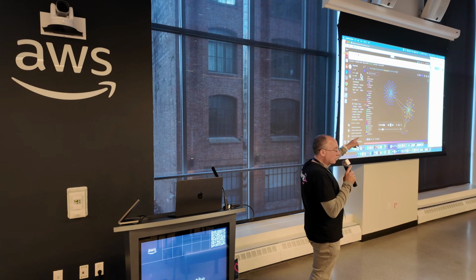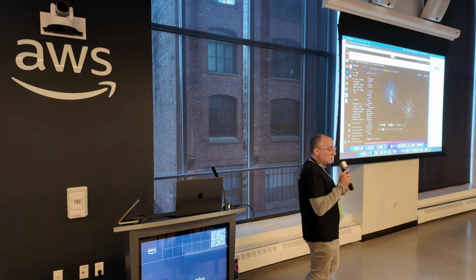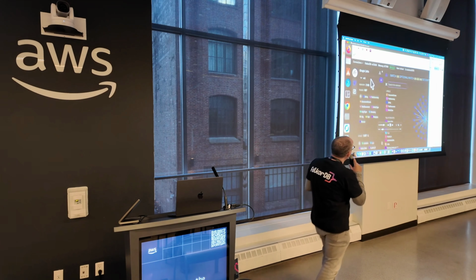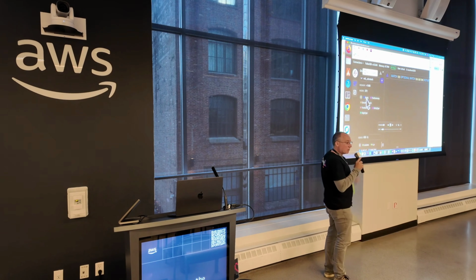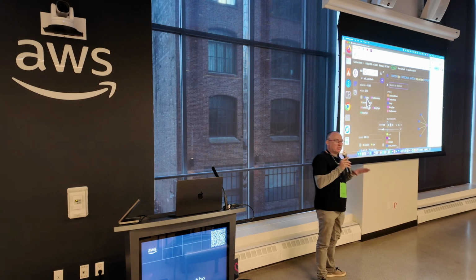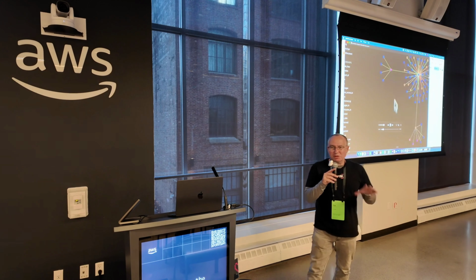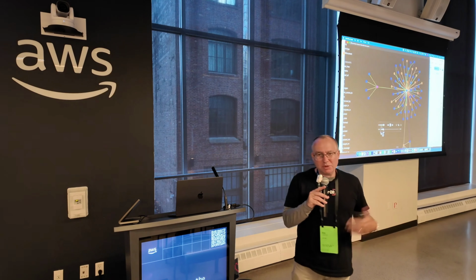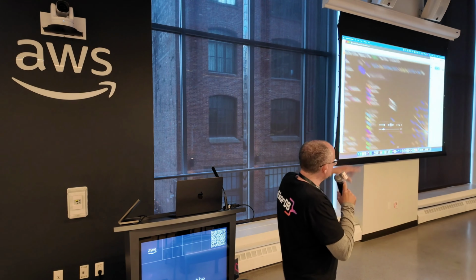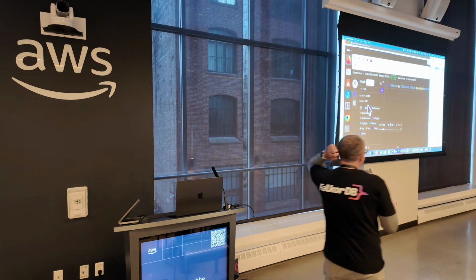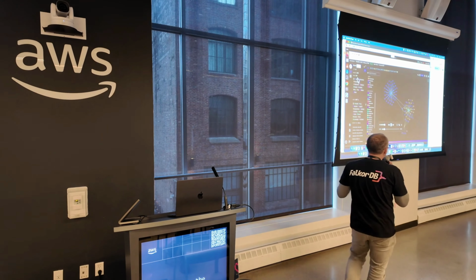This is the FalkorDB browser. So this is the way to view the data. As you can see, I have two graphs here. I wanted to make sure I have a complete separation between the memory of Will and the memory of Elizabeth. And this is how the data is stored. So each one of them is its own memory space.